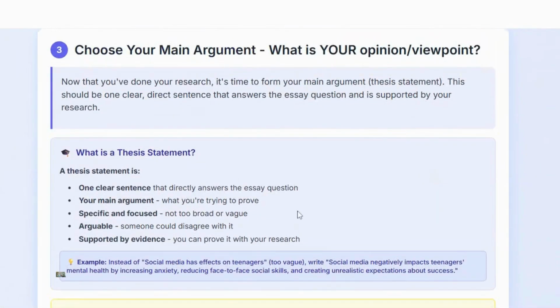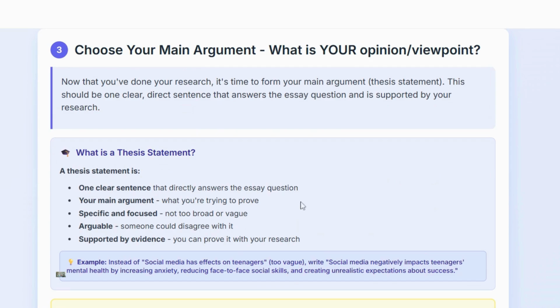Now, every essay needs to have a main argument. Well, especially if it's a particularly argumentative essay, should I say. So where they ask you to evaluate, generally, you need to have a viewpoint. So it's either that you agree, that you disagree with the statement, or that perhaps there are pros and cons to both. But either way, you need to have a clear stance, which they call a thesis statement or a main argument.